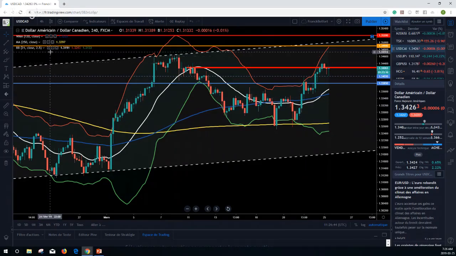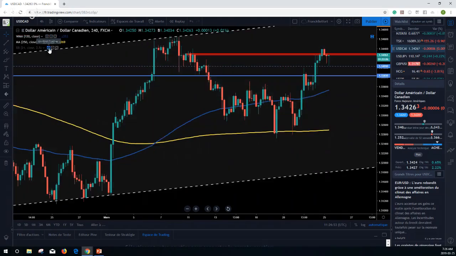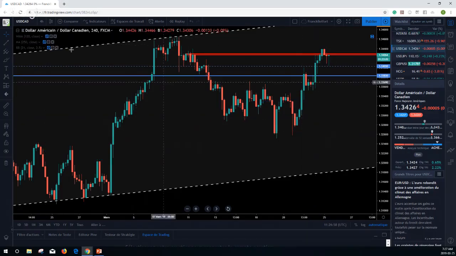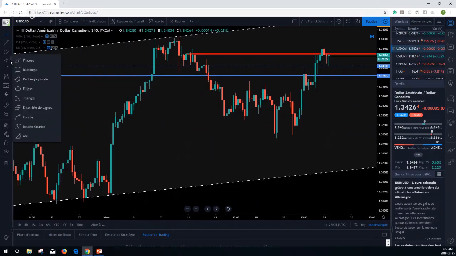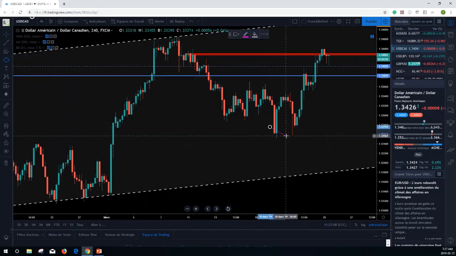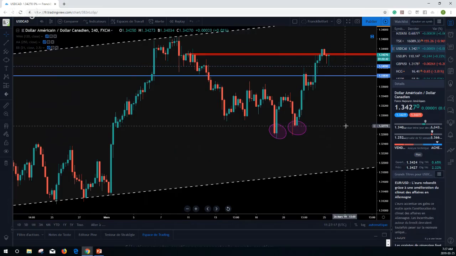But beyond the moving average, I already described how the market is now oriented by the double bottom. I can just hide that, right? Look at the double bottom here. So this is the double bottom that we are now starting to trade with, and this double bottom plays and acts seriously on the USD CAD.